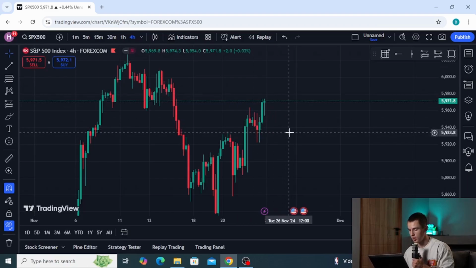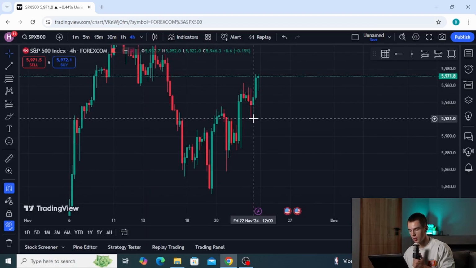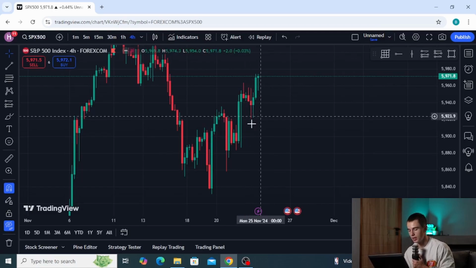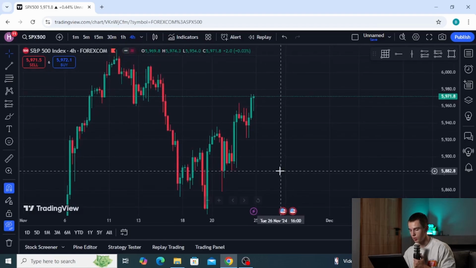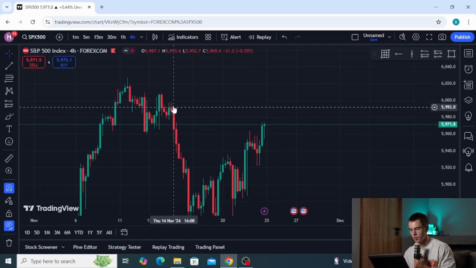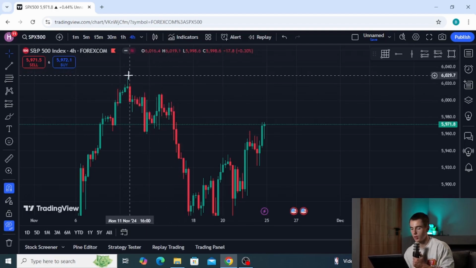For example, on the screen here, a low would be right here. This would be a low. I already marked everything out, I'm just hiding it now, that's why I'm not marking it out again. But this will be a low. This will be a low. That's a low. And then this is a low. So basically all of your lower lows you're going to mark out. And then all of the highs that I have is liquidity here, there, and there. And that's basically all that I mark out.